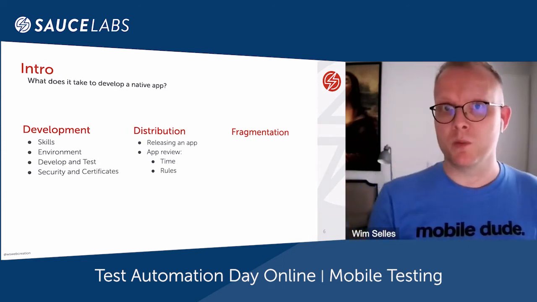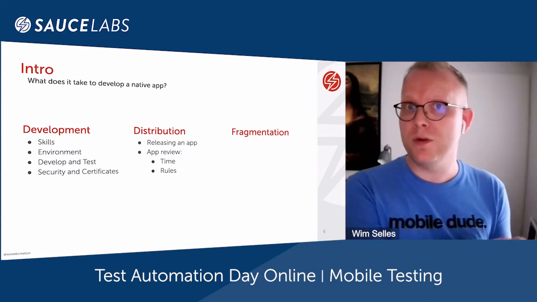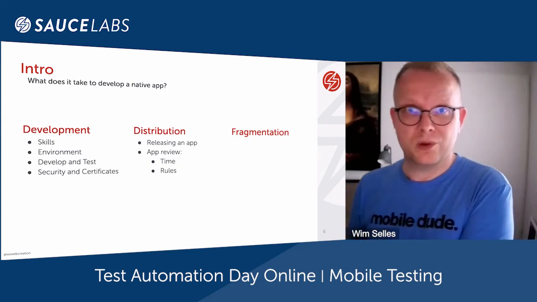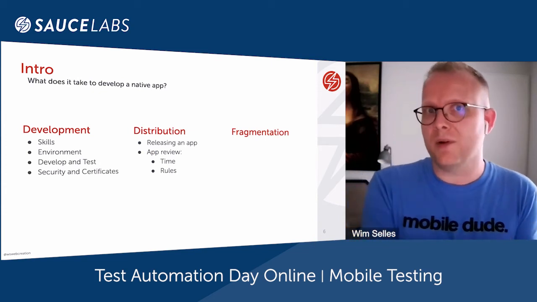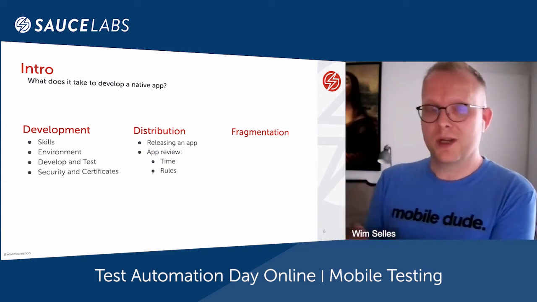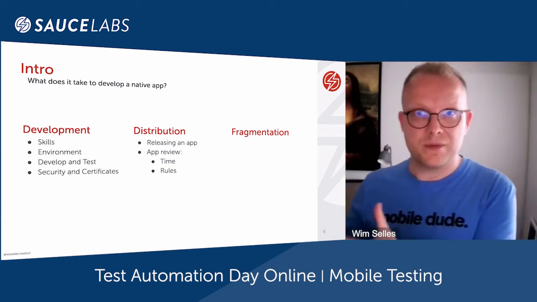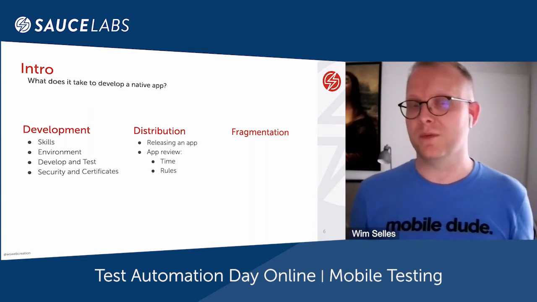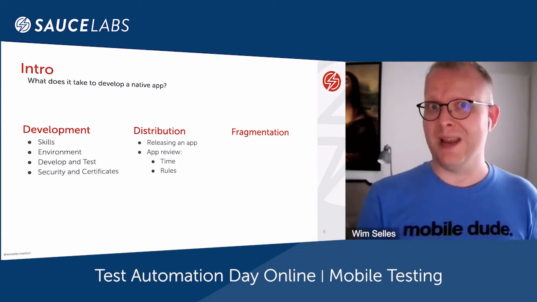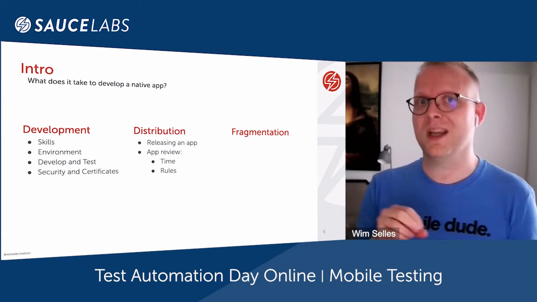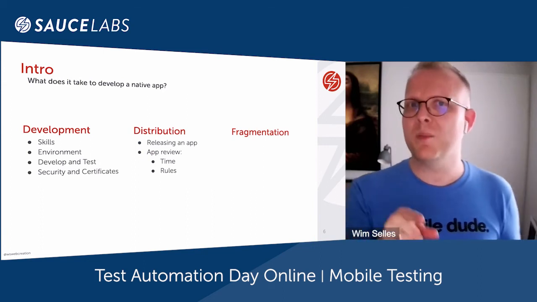But what's also very important, before you are on the phone of the customer, you need to think about the app review that Apple or, for example, Google is doing for you. Think about the time. It is not that you have your application in the App Store within a few minutes. Apple, for example, can take between 24 hours and even 6-7 days. Android is a little bit faster, Google is a little bit faster, but that can take some time. But we also have some rules, things you can do and things you cannot do when you're developing your application and try to release it. And that's something I want to get back to in a few slides.